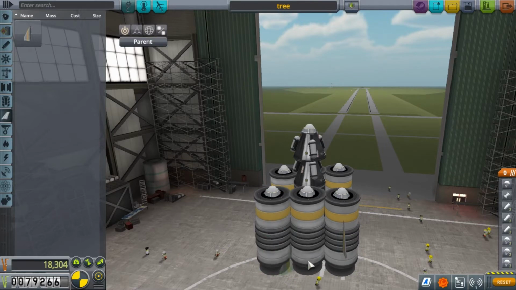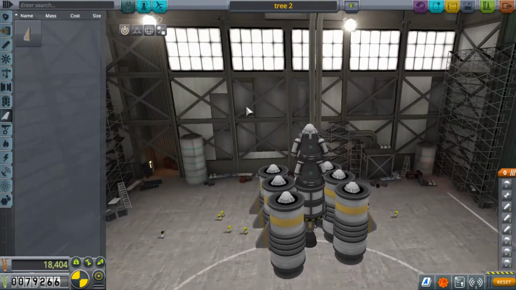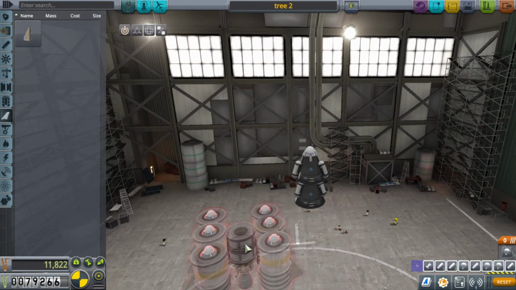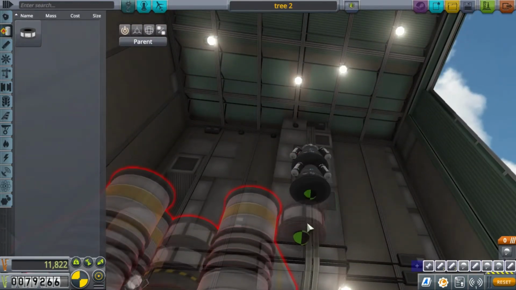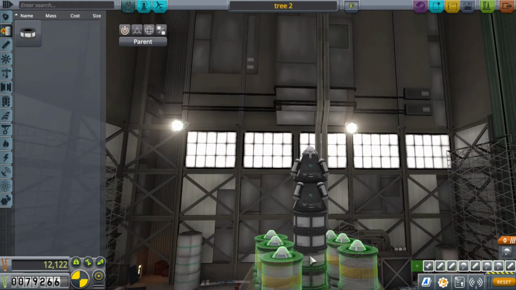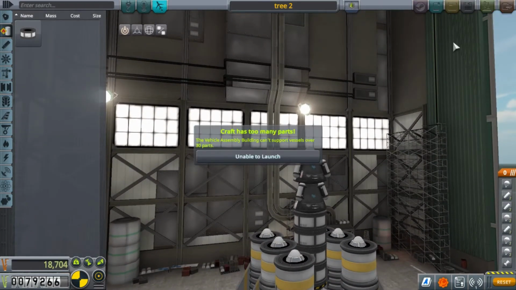And like that, probably. Like that. And like that. Actually, no, I don't want to move this. I don't want to move everything up. I want to take that off, and then put a couple more fuel tanks because I feel like this thing needs to be a little taller. So like that, and then possibly like that. I don't know if we're going to have to upgrade our VAB or not to do this. So do that. Save. And launch.